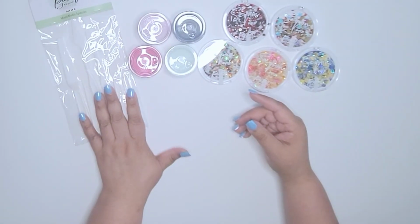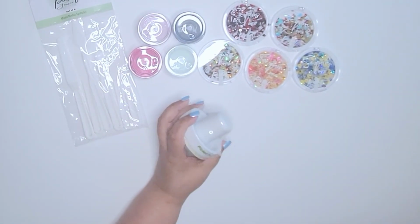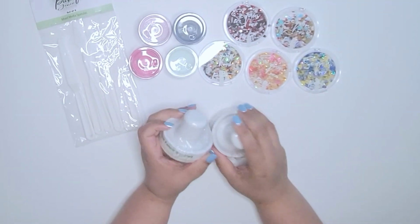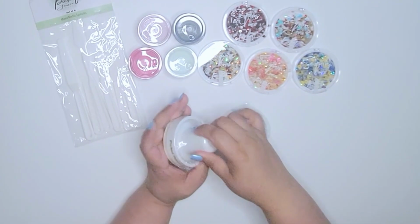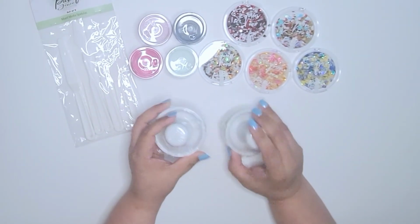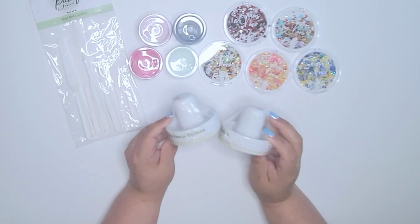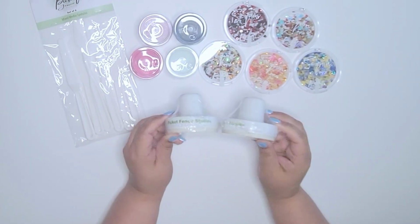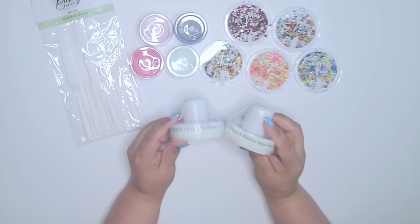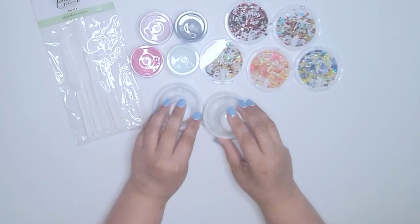Another tool item that I did get also were the stamp pads. These stamp pads, because I got a Misti, and this is to press it, like a stamp pad. I guess I call it a presser. But I got 2 of these, and I believe they were like $1.50-ish, give or take. They were out of stock before, and they came back in stock, so I went ahead and got those. So I also got 2 of those.